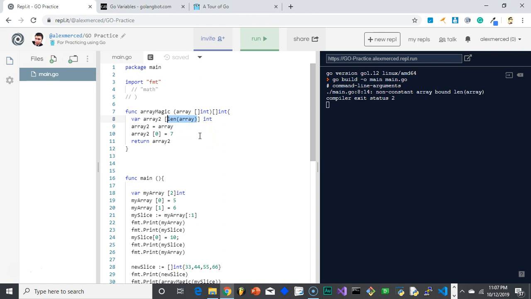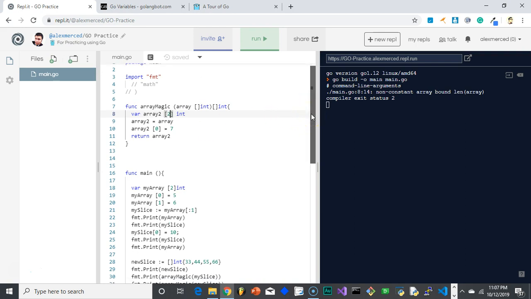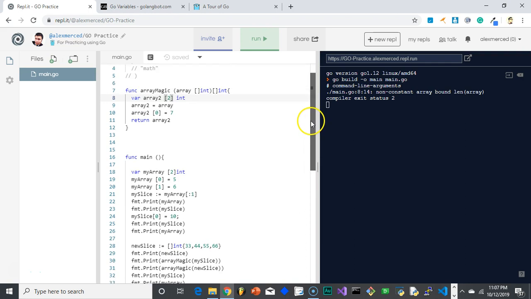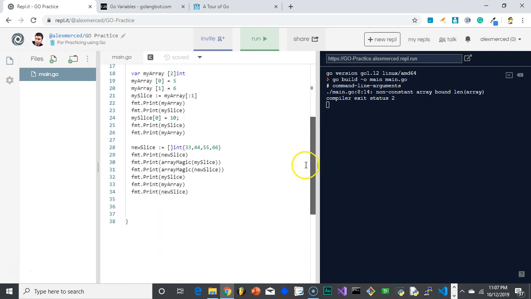So what we're going to do, I'm going to make it a 2-item array.